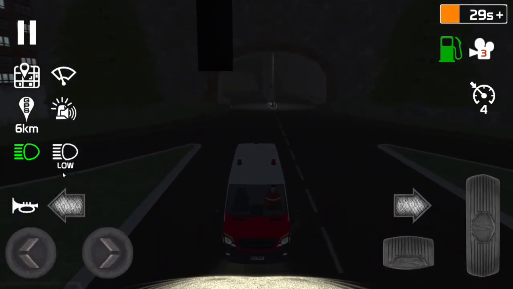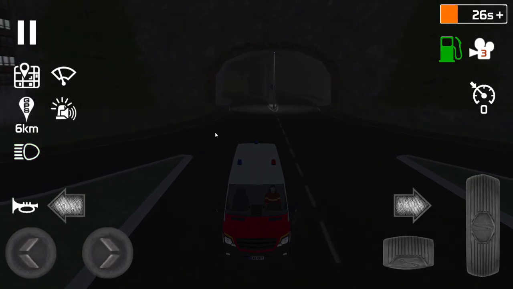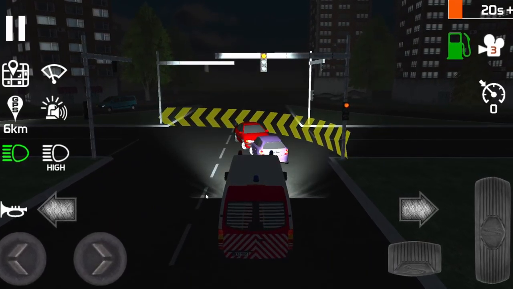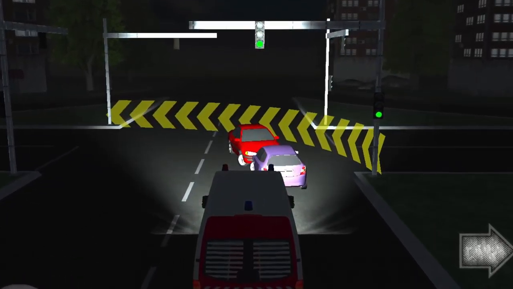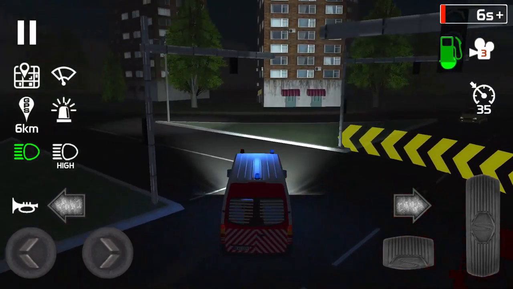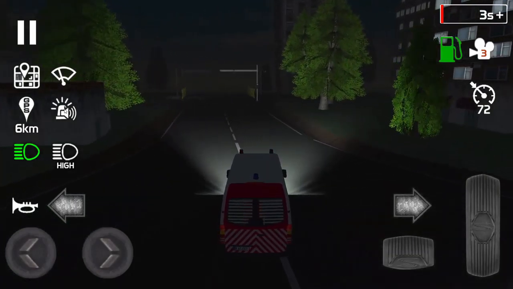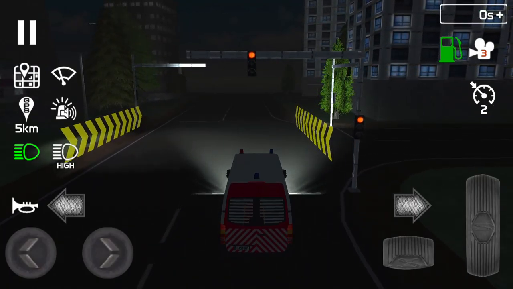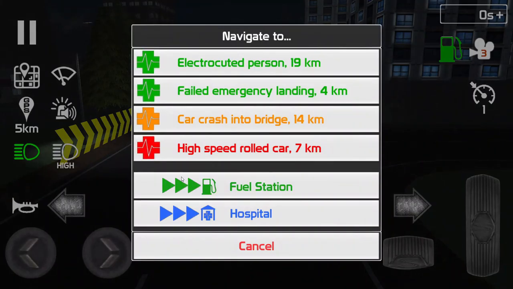Am I supposed to do something about this? Hello? Camera, please, camera. What the hell is happening? Turn my lights on, please. Guys, you know what, you guys have fun, I have things to do, I think, not really. What is happening? Alright, am I supposed to be going somewhere? Like, what is it? Fuel station, hospital, electrocuted person, so I can choose what I want to do? Is that what I'm going to do?